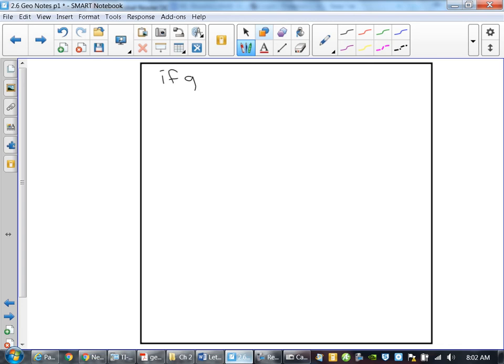Okay. If given right angles, if you're given right angles, what do you think you're going to say? Well, what do you know about all right angles? They're 90 degrees. So all right angles are congruent. That's all it is. So if I'm given right angles, I'm going to state a right angle congruent to a right angle. Basically what I'm looking at.